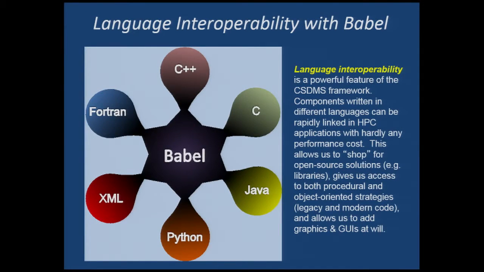Now, just briefly, Babel, as I mentioned, has this way of describing the interface of a piece of code with a scientific interface definition language. And then once that's been done for models written in these languages, they can be compiled so that they can make function calls across that boundary and share variables between something that was originally written in Fortran or C++ or whatever. So we're not converting the code. We never want to take code that's already written in one language and convert it to some other language. That's not what this does. It just makes it so that you can actually pass the variables with the necessary language bindings to make them connect. It's kind of technical, but it's a great tool.